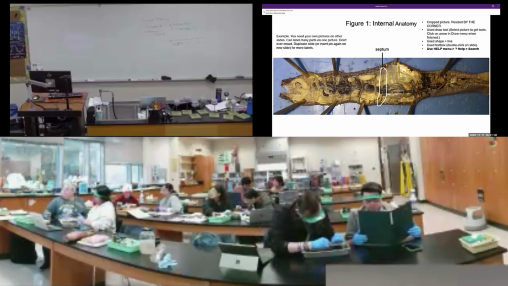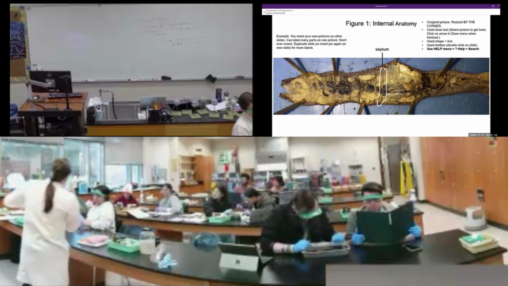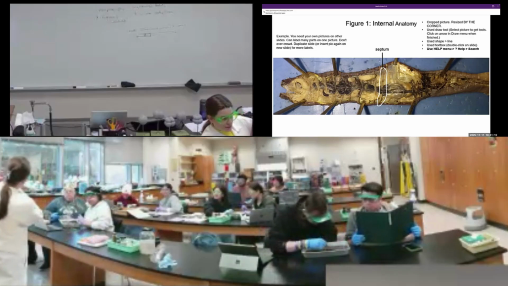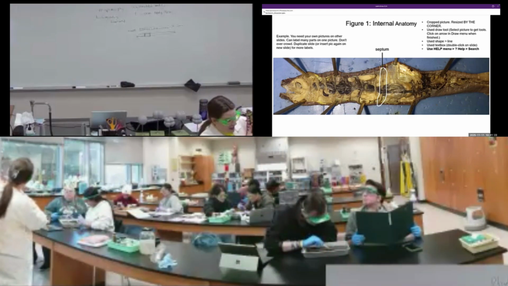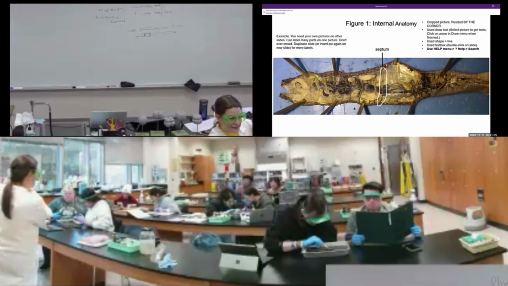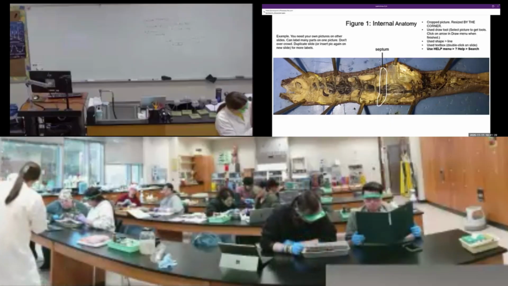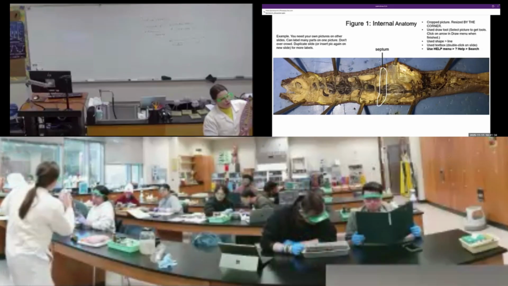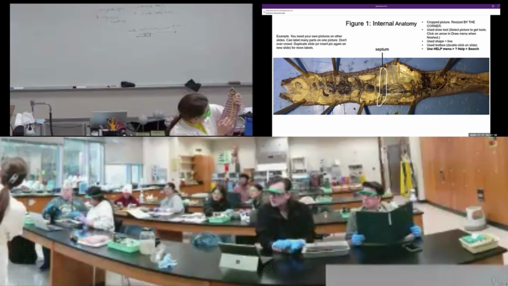Then you have these blobby things. Okay, the big blobs are the seminal vesicles. So seminal is referring to semen, which contains sperm. These blobby things, seminal vesicles. The little baby ones, you'll see tiny baby balls attached to the side usually. Those little white ones are the seminal receptacles. So the seminal vesicles are going to store the sperm. So there's testes in here. You can't see those, they're too small. But there's testes in here.